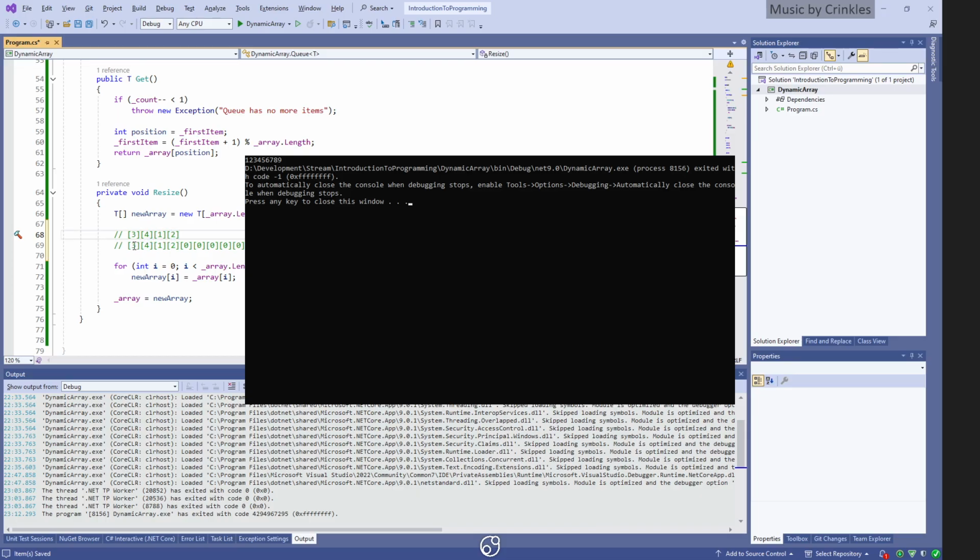Because the computer knows there are more items, we have a count of 4, it will also read the item that comes after 2. But the item that comes after 2 depends on the size of the array. In our old array, the next item would be index 0. That's where we stored it. But in the new array, the next item would be here, index 4. That's not where we stored it though. This is a new array. So when we read the item, the logic will assume it's stored here. But the old logic will have put it here. We have to move the data around to make the logic still work out.